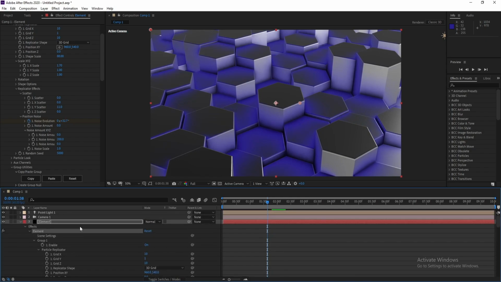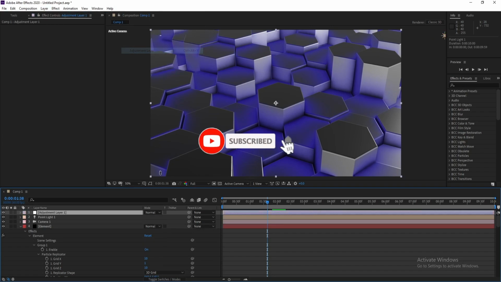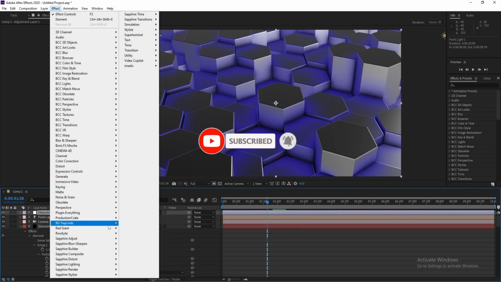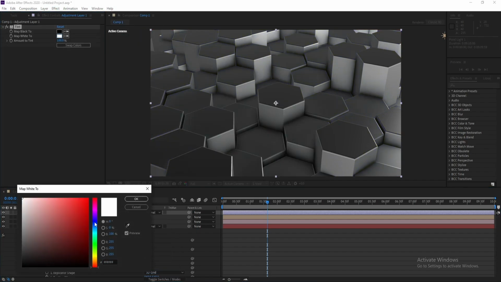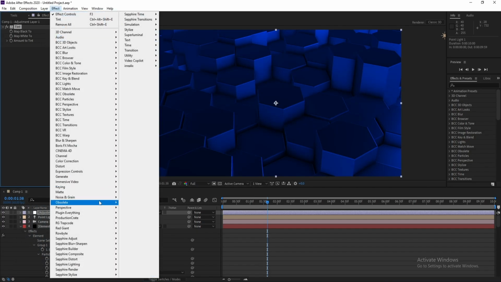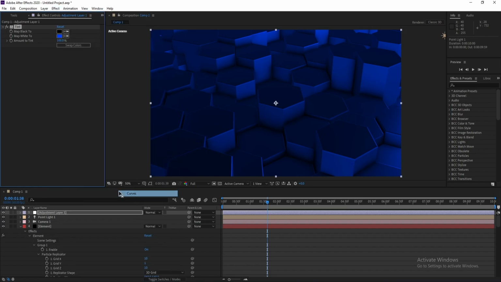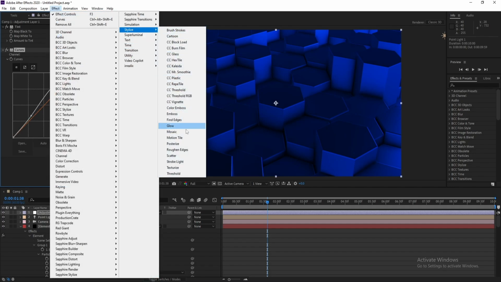Now I'll go to Layer, New Adjustment Layer, and go to Effect, Color, and Tint. I'll choose color, maybe something like this color, and also Effect, Color Correction, and Curves. Make some curves like this, and also Effect, Stylize, and Glow.